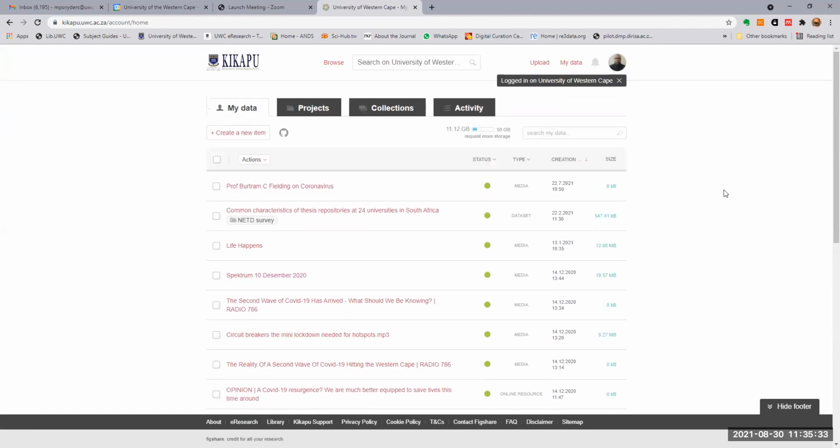Okay, from my side, one of the things that you will see when you upload first is your details at the top. This one would be me. And then at the top, you also have 4 different tabs. One is your data, which is all of your data that you've uploaded. The next one is individual projects that you may have created. Projects are essentially folders where your data gets uploaded. You can identify your different collections that you participate in, and you can also have a look at the activity. The activity records the number of times your records have been accessed, and it can tell you whether or not your records have been downloaded.